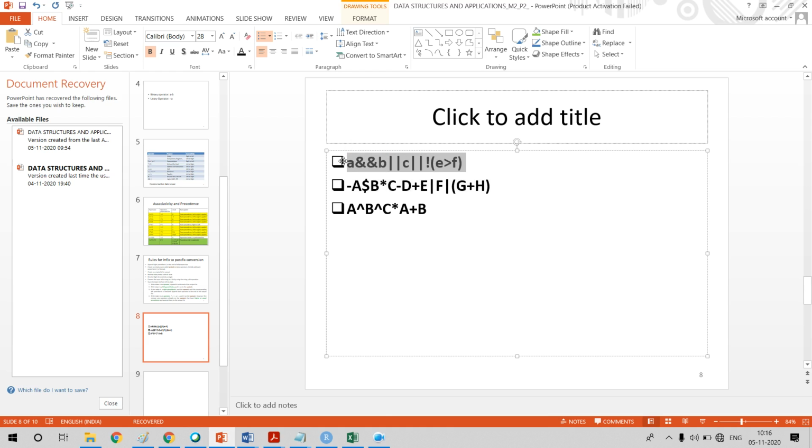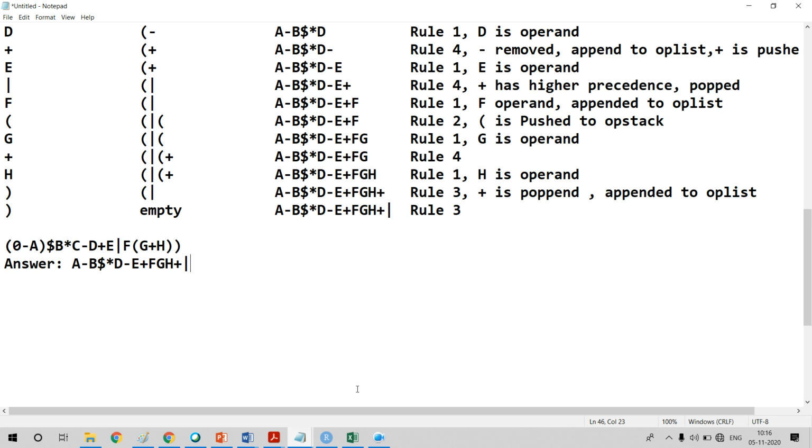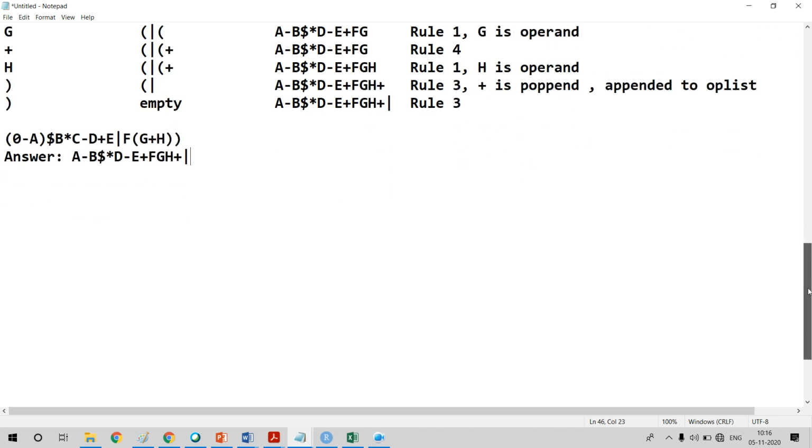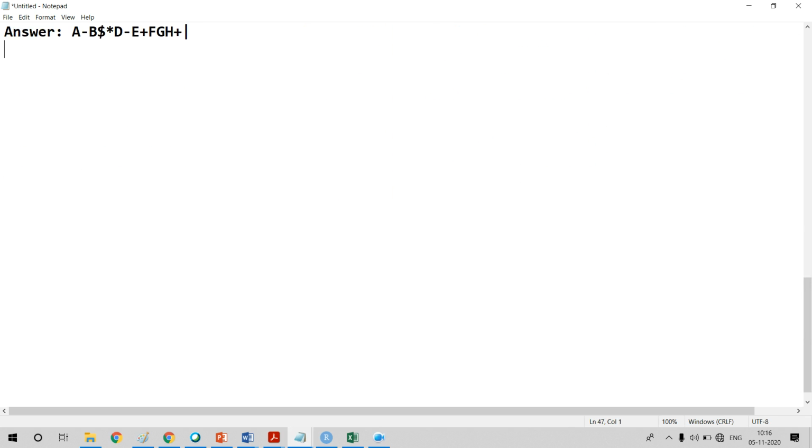We will solve one more problem. Okay. Point number 1. If there is an ambiguity, resolve that with a bracket. Here there is no ambiguity, no need to put that inside the bracket. No unary operations, so no need to express that in the form of 0 minus. Directly you can start solving the problem.